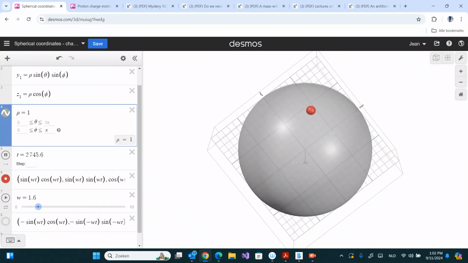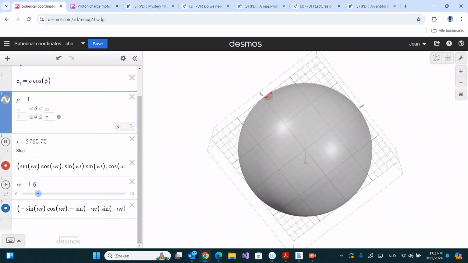Here we have spin in one direction and motion in one direction. Maybe I add another one where one is a positive point-like charge and the other one is negative. So it would spin around in the other direction. How do I model that? You can see that here at the bottom. I have a minus sign. I could also put a minus sign before the W factor. And so, actually, no, they spin in the same direction.